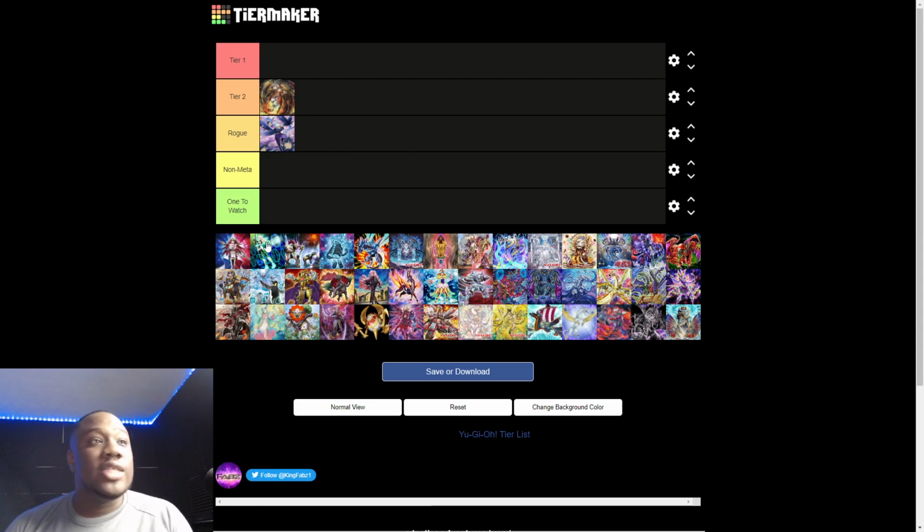So yeah, Traptrix firmly tier 2, has a very, very good Kashtira matchup, has a very, very good Labyrinth matchup. Well, I wouldn't say very, very good, but I'd say it's definitely better than most decks. Its Branded matchup is probably its worst one, but that's not unplayable as well. And then because it's a trap deck, it just has favourable matchups against most decks going second. Not most decks going second, sorry.